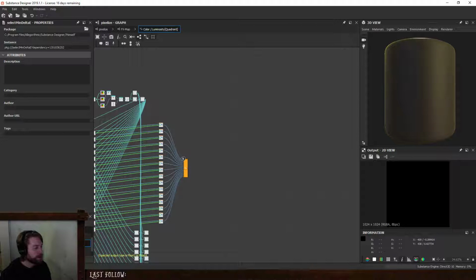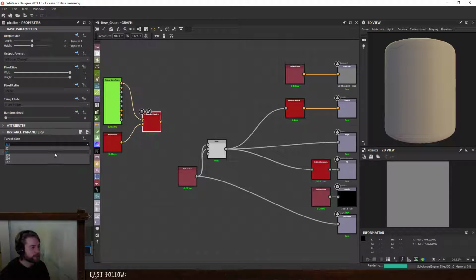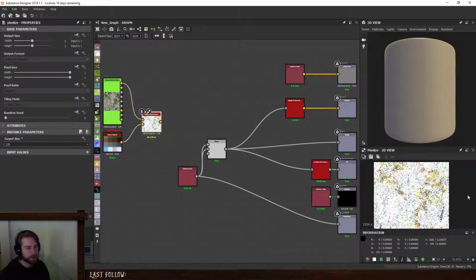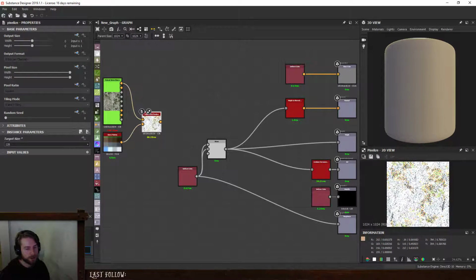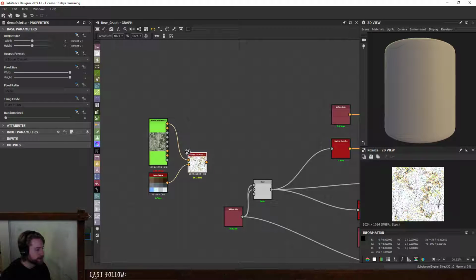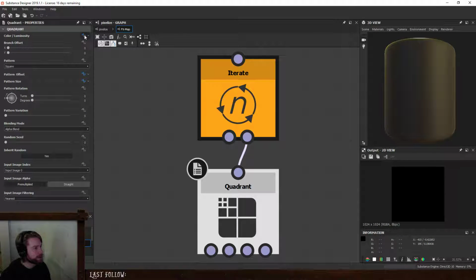Let's go to our test graph and see what we have. Hey, it's working. Looks really bright. So, gotta make sure that I didn't grab these lab colors.